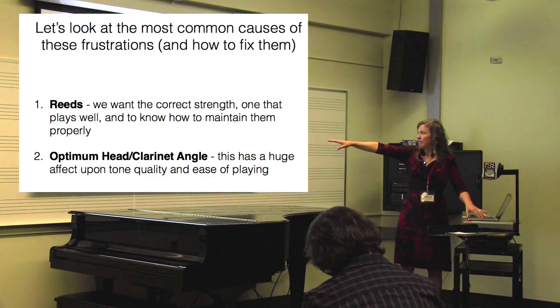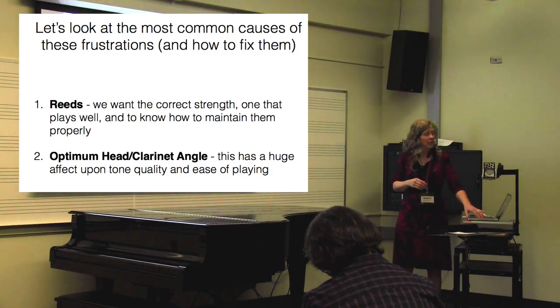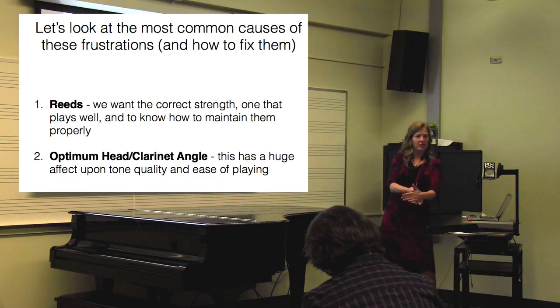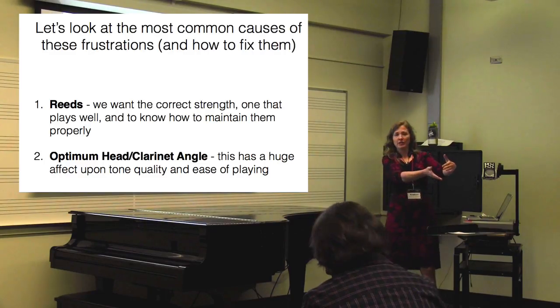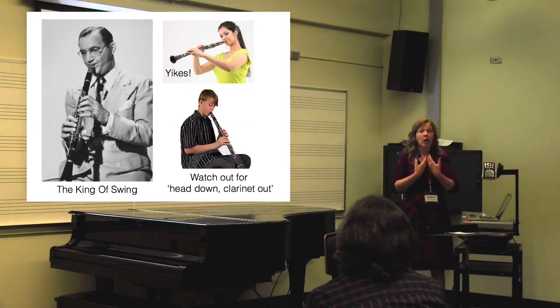All right, second thing. This is a fun one because you can look like a rock star, you can make a huge difference in how someone sounds with one change, and that's the optimum head to clarinet angle. I used to have some teachers who insisted they had the right angle, it's 37.2 degrees, or you must line up with your knees, or you must be this far outside of your knees, or this far, and everyone had a different one. What I realize is we all have a different optimum angle. It's because of how our teeth are shaped.